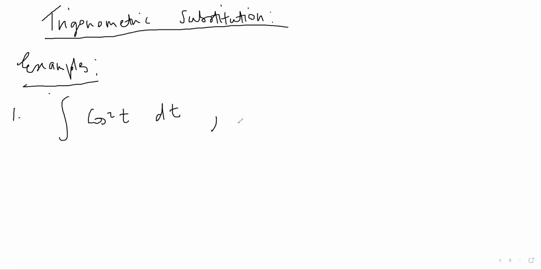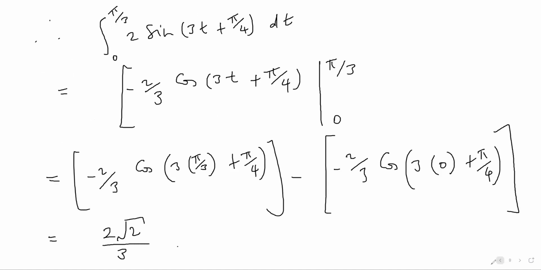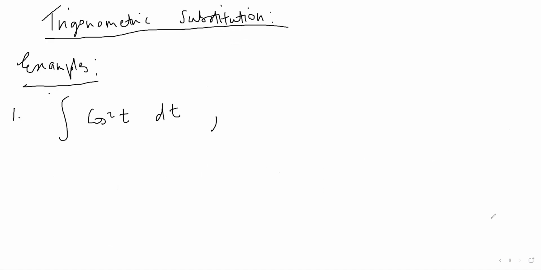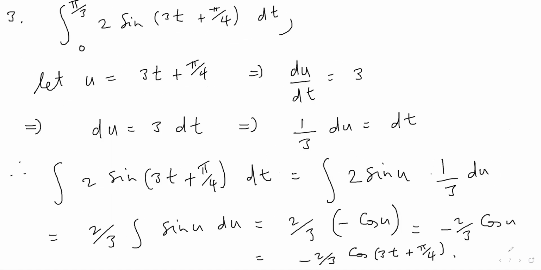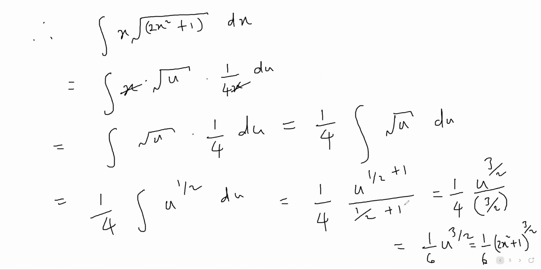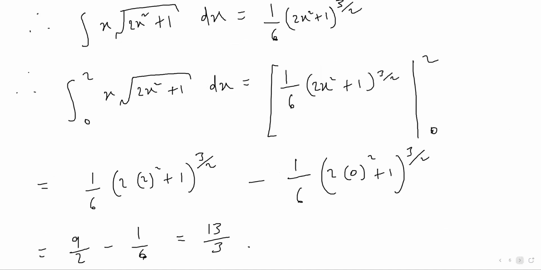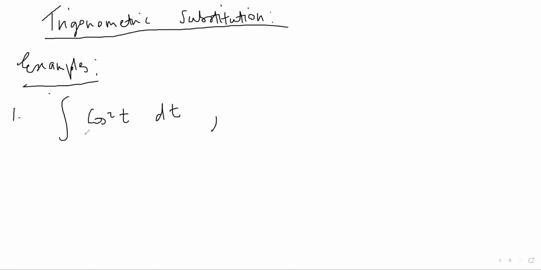If you look at all the examples we looked at for the substitution rule, there's always a function inside another function that shows you that, okay, this is a problem for the substitution rule. We always have some function within a function that we let u be equal to. But this one that we have here, you can see that we can't use the substitution rule. There's no function within a function. We just have a trigonometric function, and it's cos squared t, okay?